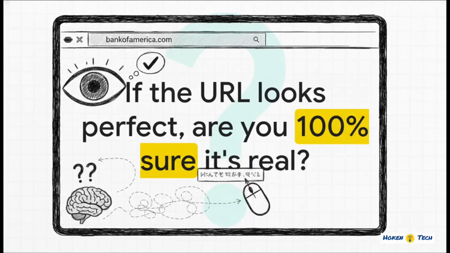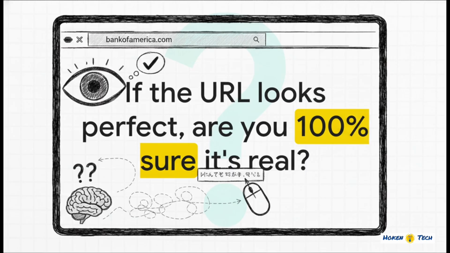into a weapon. Think about the last time you clicked on our corporate bank's link or maybe one of the internal portals. If, when looking at the address bar up top, the name seems absolutely perfect, letter for letter. Are you really 100% sure it's real? Until recently, well, we all would have answered yes without hesitation, right?